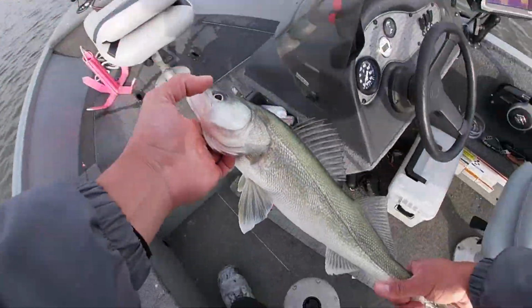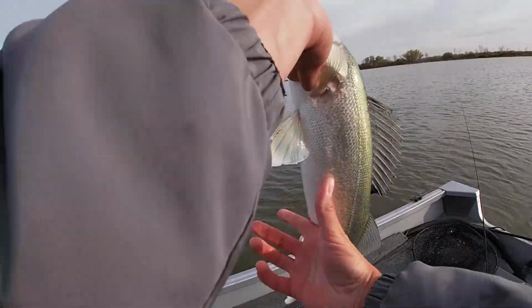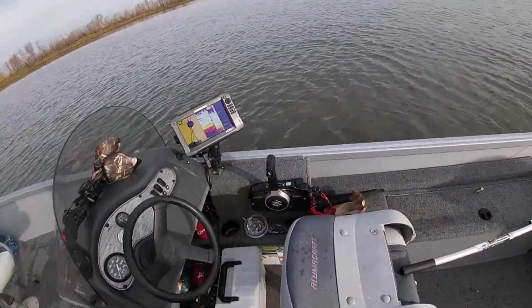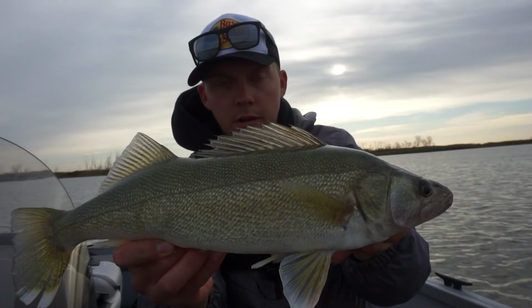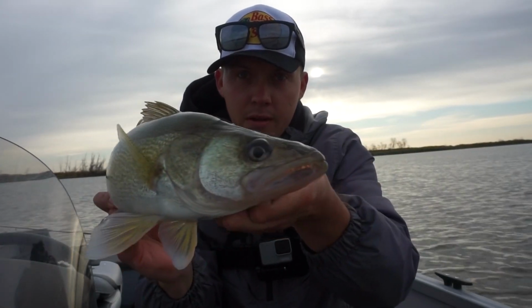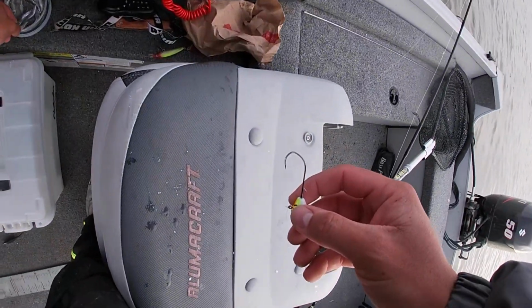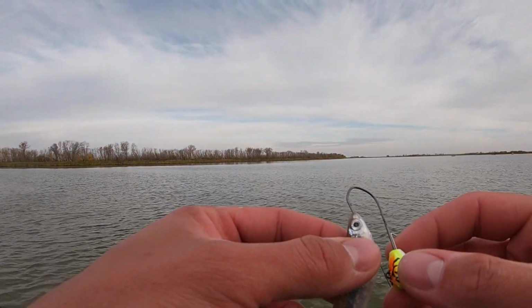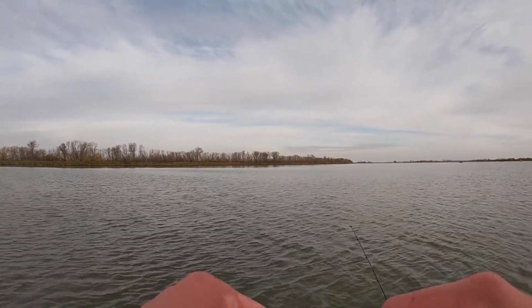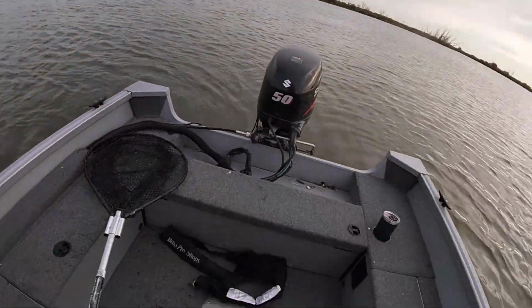Smoked it, absolutely smoked it. Oh no, pretty much just the same size as the last one. Gorgeous. Pretty, pretty fish. So there you go, first better one of the day. 22 inch, beautiful, ball grainy. Gotta get bigger, but there she is. Nice and healthy, and going back. Oh yeah! Nice 22 inches caught a moment ago. Good little fish. But we need one that is at least 6 more inches, and maybe 3 or 4 more pounds. We're gonna keep poking, we're gonna keep on hoping. Poke and hope.